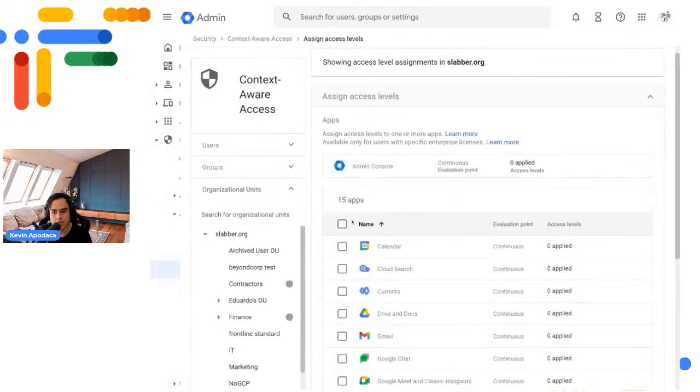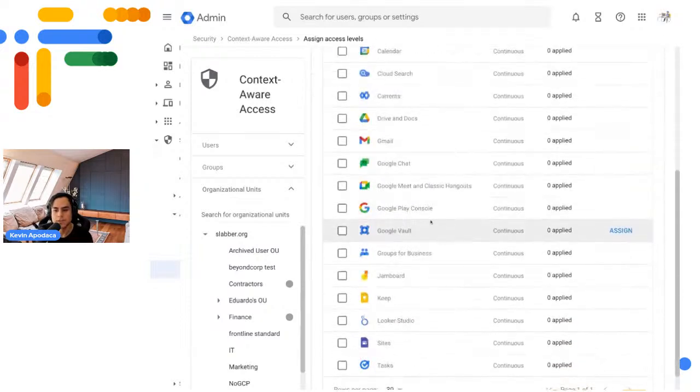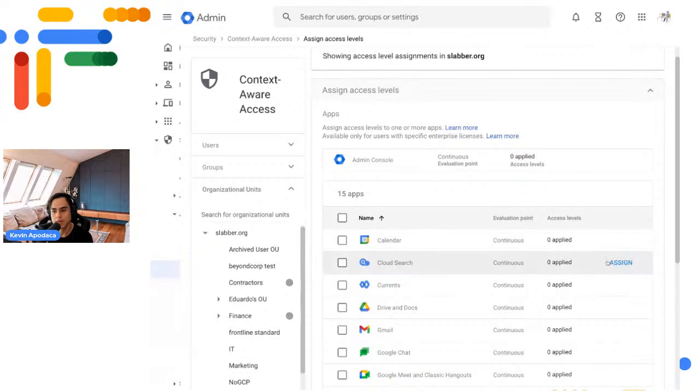Again at the application level and even at the user group and OU level, because they're going to have different needs. Contractors might have different needs and different information about the device and different apps that they need access to than your full-time employees. Marketing is going to work on different applications than engineering. So we should be able to trigger each of these depending on that app and where that user lives.